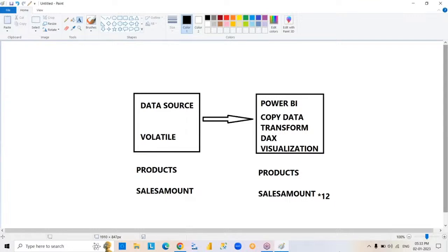We do this calculation by using DAX functions. Right? And by using DAX functions only, we are doing these calculations. So is it going to modify anything in the database? No. It is not modifying anything.